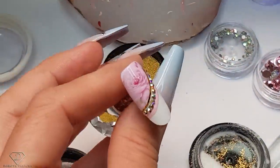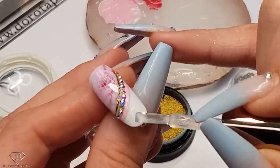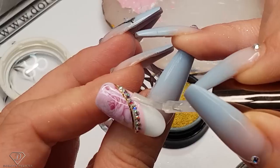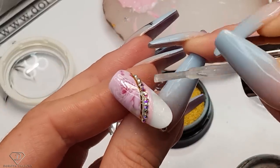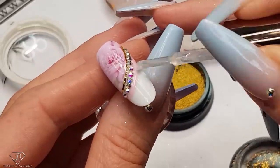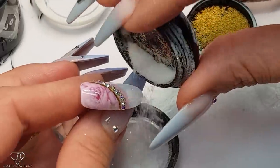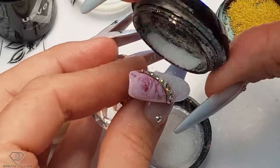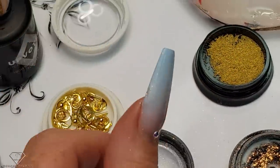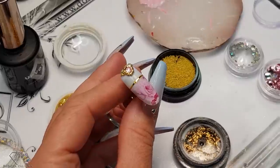This one I can straight away go with the top coat into the entire bottom part. Sprinkle. That's nice. And here I want to go on white.